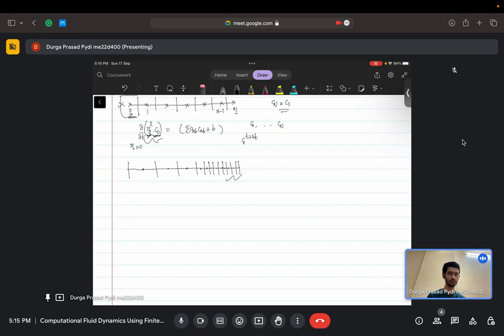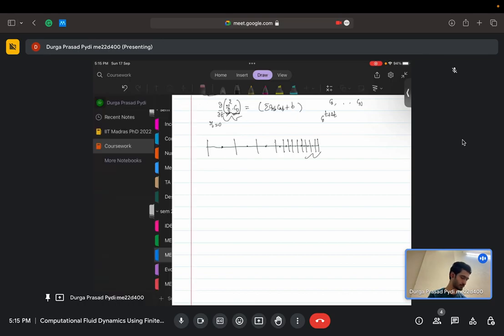So you just want to add accuracy only where it is needed, and usually for the problem that we have stated in spherical coordinates, near the surface your gradients are much higher, so you need to have a much finer mesh near the surface so that you will be able to capture them.